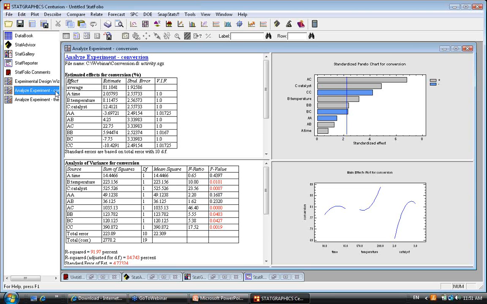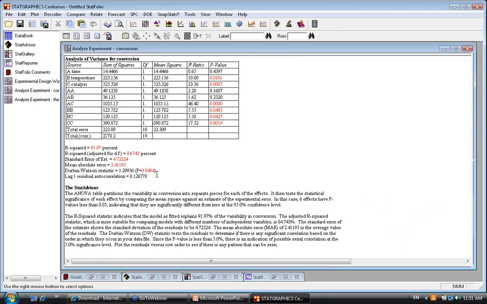Now, there are a couple of panes in these experimental design windows that are quite important. For example, I'm looking at Analyze Experiment Conversion, and down in the bottom left, you will see what's called the Analysis of Variance. The Analysis of Variance table will show you each effect in the mathematical model.